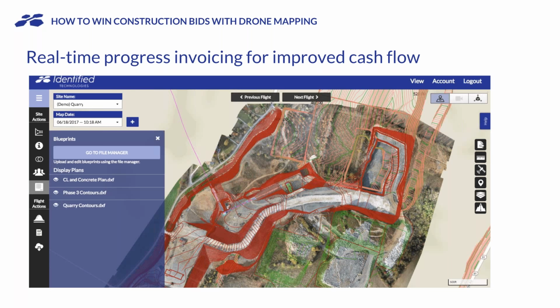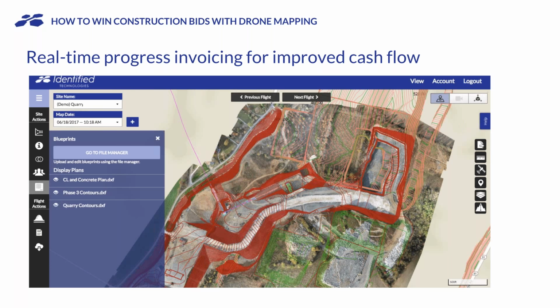Maybe the less experienced or more aggressive ones will try to invoice up front, but it creates huge risk in the actual cash flow of the business, because you've got expenses going out, and we really can't afford to be invoicing too much too soon and then run dry at the end of the project, and we can't afford to hold off on these payments till the very last day or the very last quarter of the project.